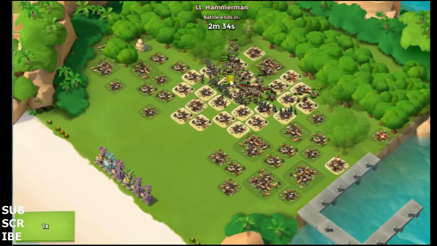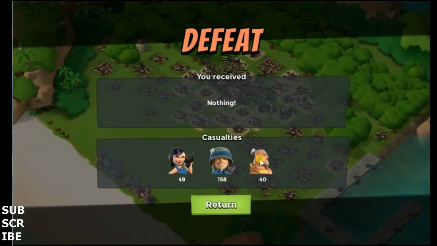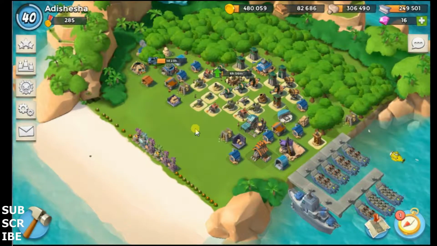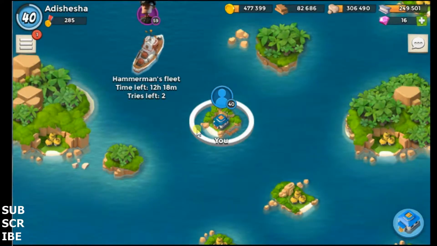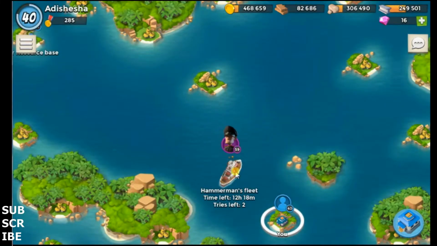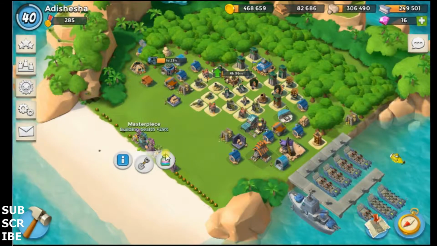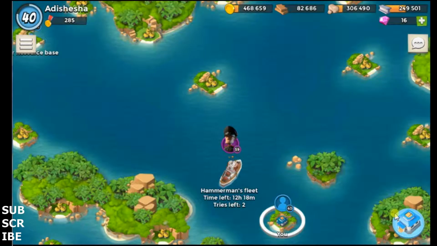Look at that, man. How many riflemen did we kill? 158 died, 49 Zookas. All the warriors are taken out. But how many riflemen are exactly there this time? Wait, home base raided by Hammerman. Okay, so 360 riflemen. Absolutely insane. So I think we'll be going for the boost in the second try.